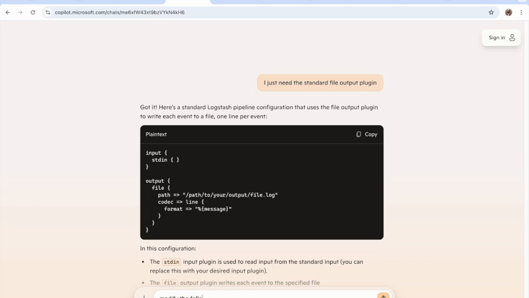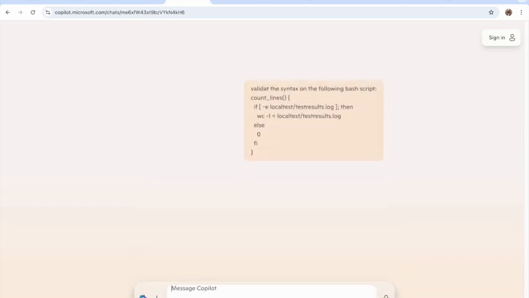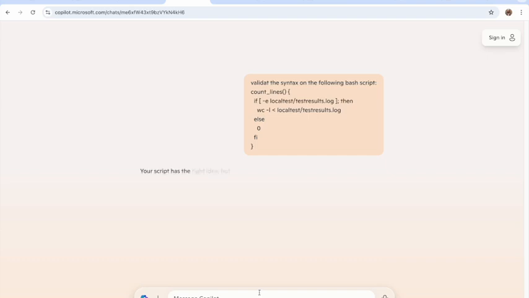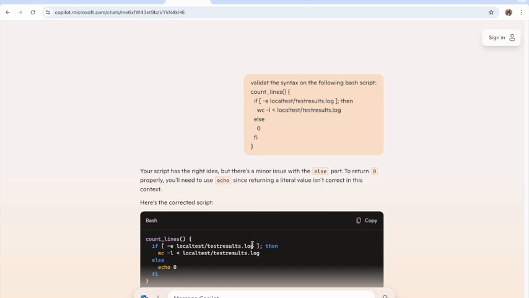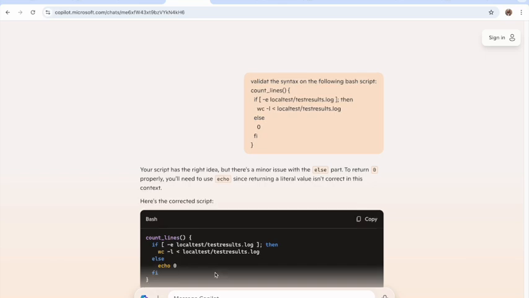Oh, let's just check the syntax on the following bash script. That's right.